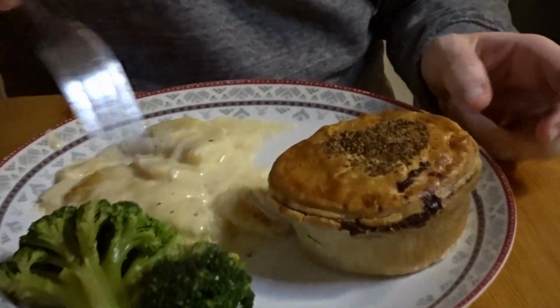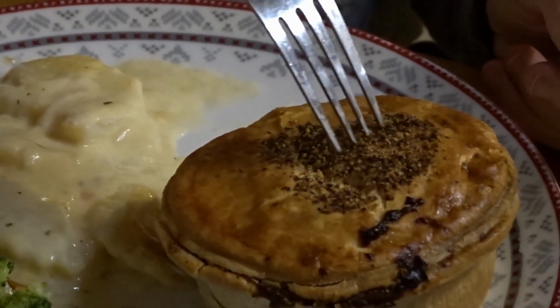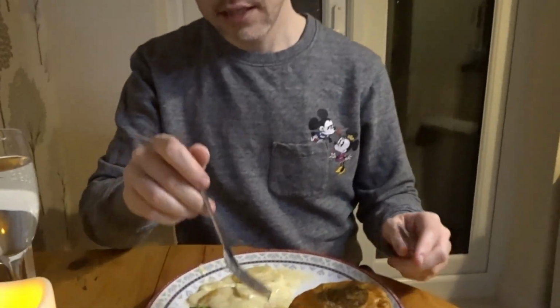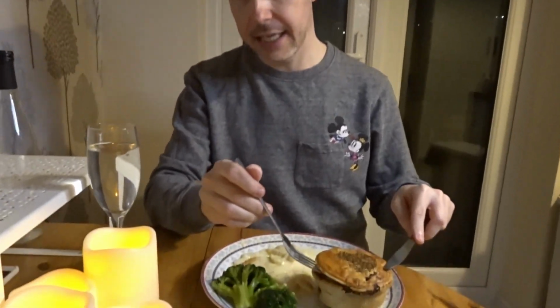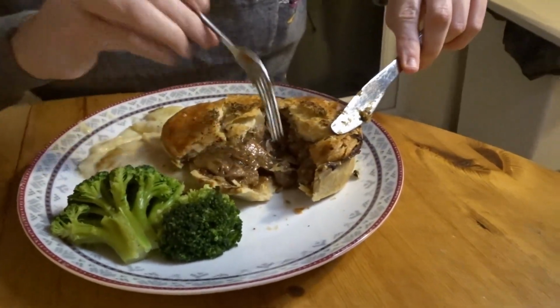Okay, just watch me eat. I want to try the pie. So the pie has got a little heart. I think it's made of pepper. Yeah, it's pepper. So you're going to open it up. It's a no beef pie, isn't it? I almost accidentally hit the top off as I was serving it, but it doesn't matter. I should just carve into it. Oh, it looks nice. It's quite full.